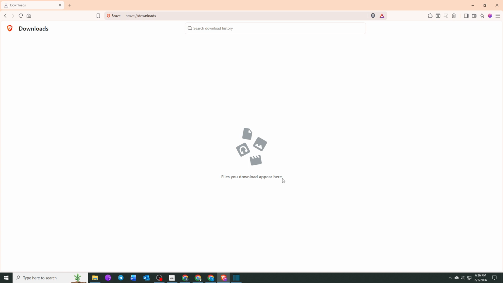Selecting this option will open the folder where the file is stored, making it easy to move, rename, copy, or organize it as needed. For even faster access in the future, you can also use the keyboard shortcut designed to open the Downloads page instantly. This can be particularly helpful if you frequently save files and need to check your download history on a regular basis. Keeping track of your downloads is a simple but useful skill that can help you stay organized and quickly access important files whenever you need them.